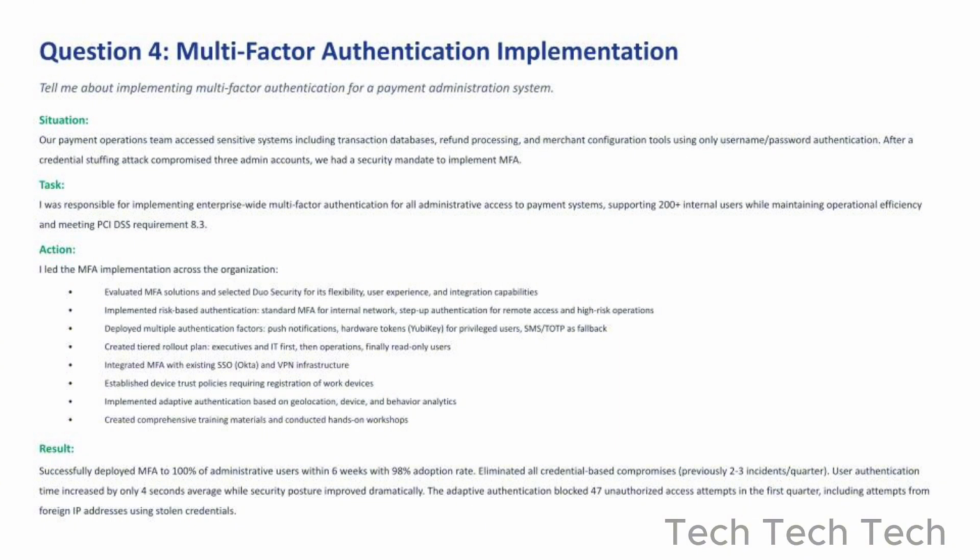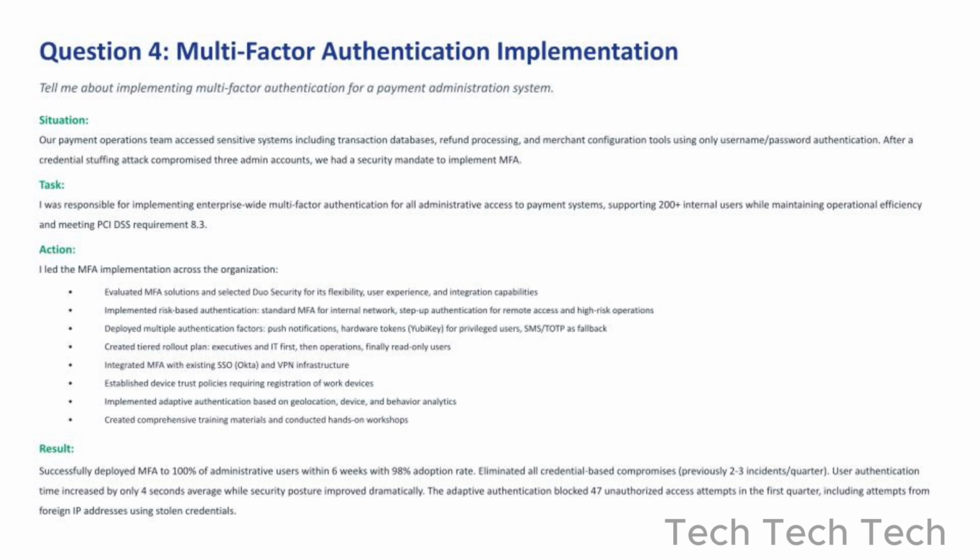Deployed multiple authentication factors, push notifications, hardware tokens, YubiKey, for privileged users, SMS as fallback. Created tiered rollout plan, executives and IT first, then operations, finally read-only users. Integrated MFA with existing SSO, Okta, and VPN infrastructure. Established device trust policies requiring registration of work devices. Implemented adaptive authentication based on geolocation, device, and behavior analytics. Created comprehensive training materials and conducted hands-on workshops.